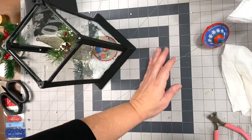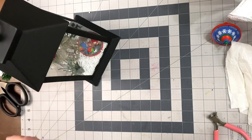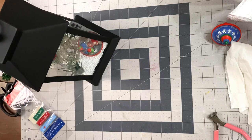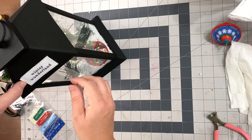Once you've done this, you can go ahead and reattach the top of the lantern. And I decided to add a few embellishments to the top, including this little clothing label that says Winter Wonderland. I hot glued that to the front of the panel.